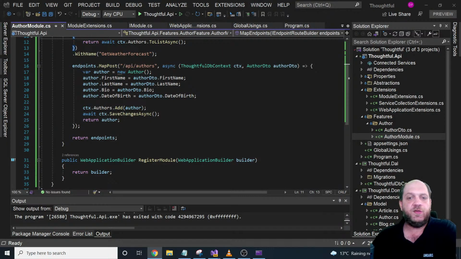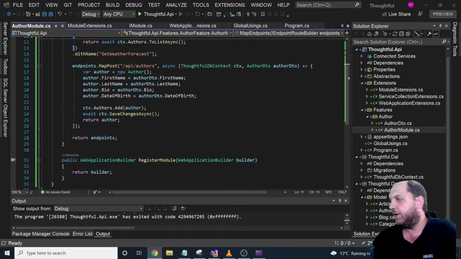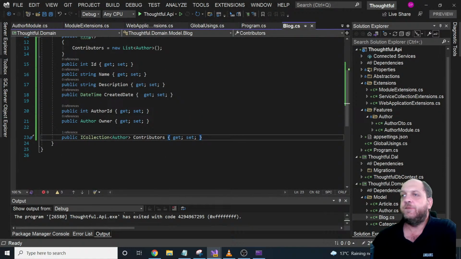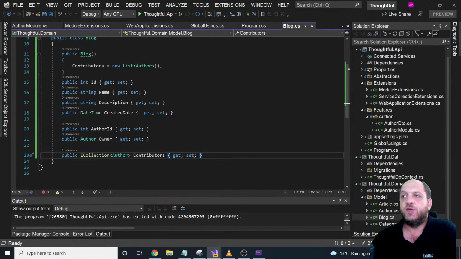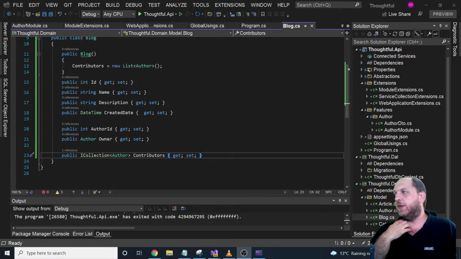I guess that this stream will be fairly long because I just want to cover a lot of other stuff here, like for the blog, as you might already see from this structure that we have in our domain model. We would have a lot of nested resources inside a module. The cool thing about this idea of modules is that if you have very simple modules like the author module, where we would have a simple CRUD, then you can just add very few files. You can basically even add everything in this one author module file.